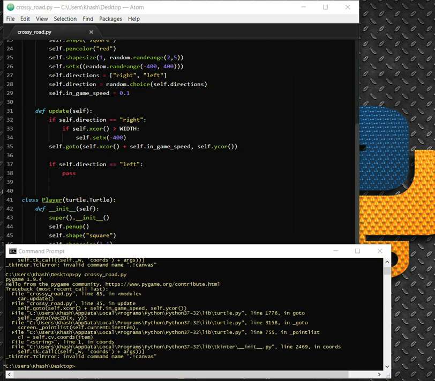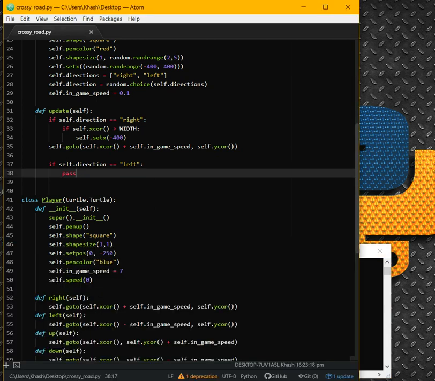Now what if the direction is right to the left? So if self.direction equals left, then obviously self.goto self.xcor minus self.ingame_speed and self.ycor.